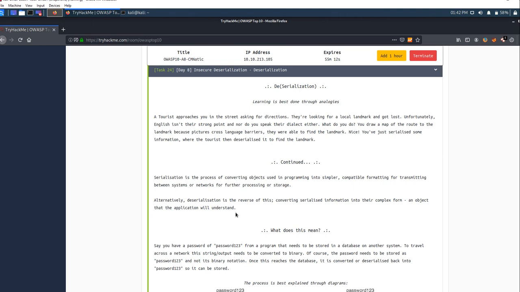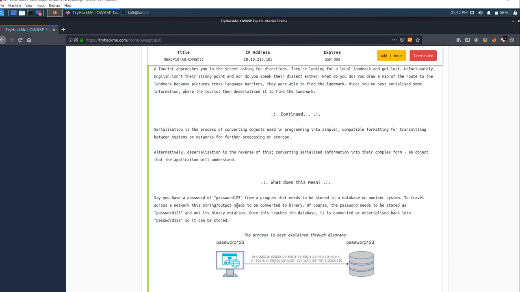Okay, now we will take another example of a website, from which you can understand more easily how serialization and deserialization works in any website. Let's take an example that a website is taking a login, using a username and a password, and the password is stored in the company's database. Let's say the password is password123, which is stored in the company's database.